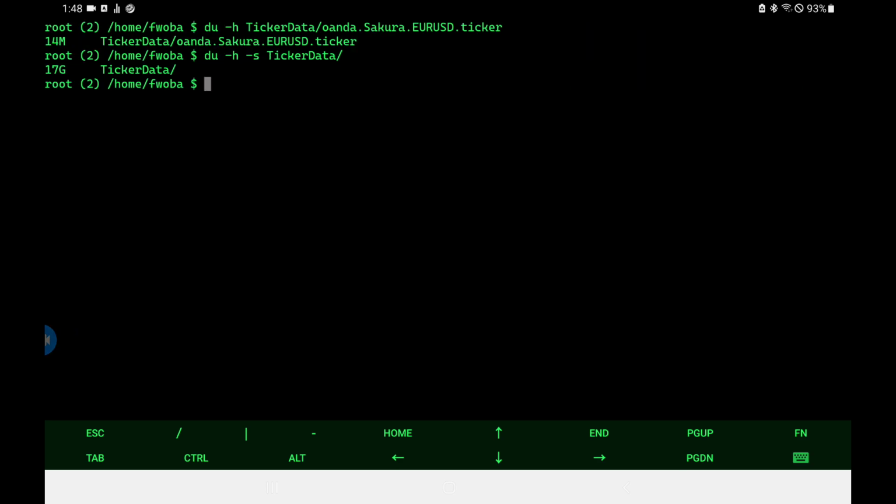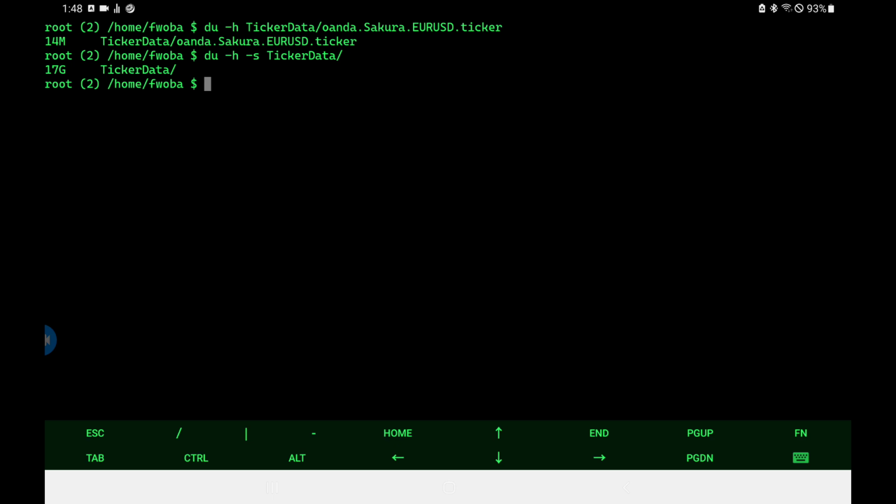Here we can see the actual sizes of just the ticker data, 14 megabytes, and the ticker data with the order book, 17 gigabytes. This is only 48 actual days of data.